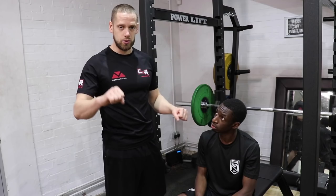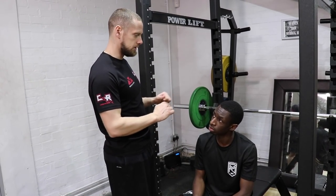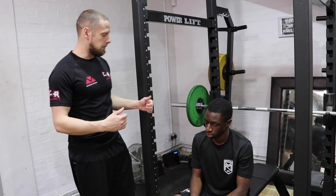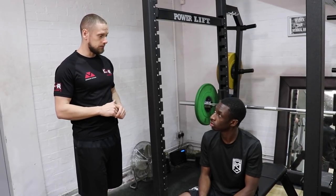I hope you can see the bar's twisting towards that side. That is why we don't hold the bar that wide. That's why we hold it slightly narrow. So we're going to bring it in a little bit and you can get your back straight here. Okay? We need to get eventually to that point where we're holding that wide.